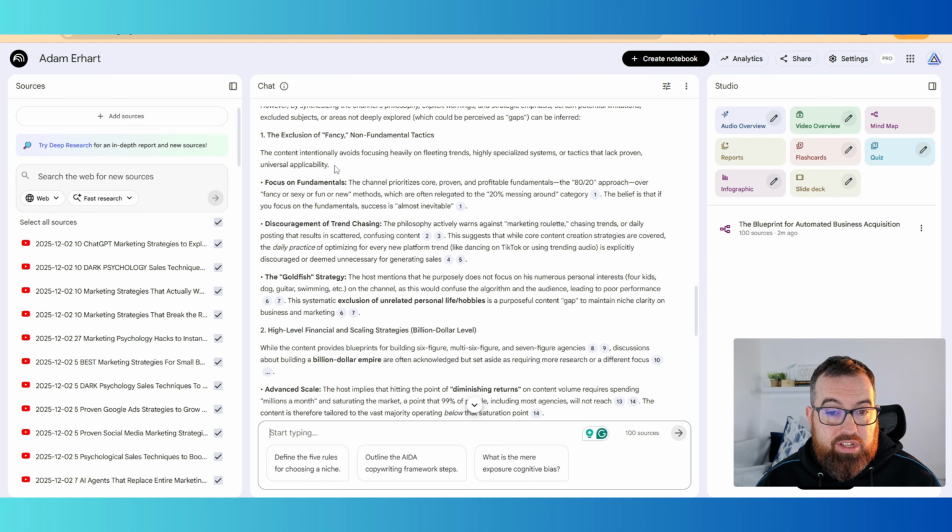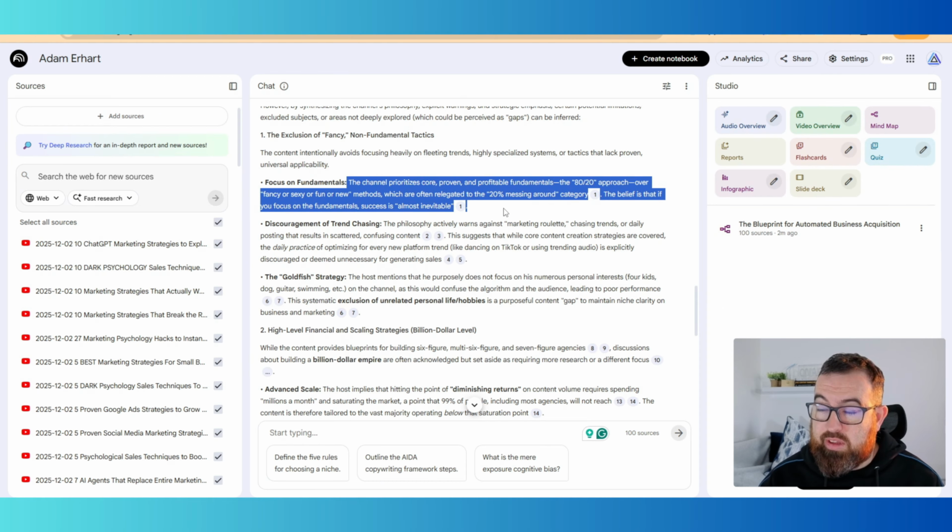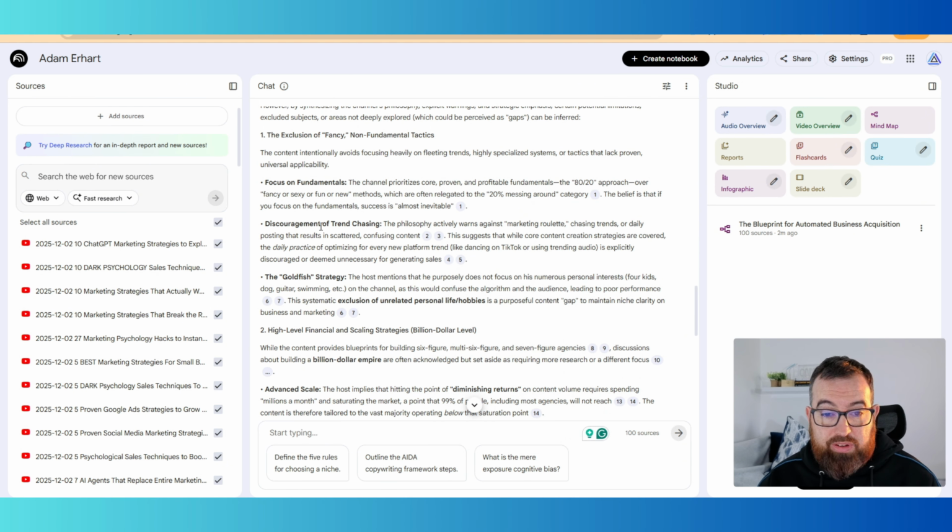The content intentionally avoids focusing heavily on fleeting trends, highly specialized systems or tactics that lack proven universality. And the key here is now you can see, is there a way that you can tap into this? Is there a way your channel can tap into it, or your business can tap into it? But discouragement of trend chasing.